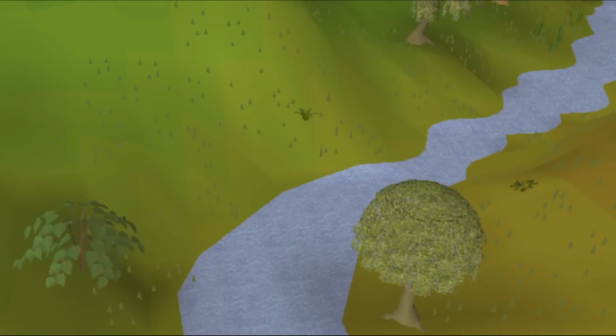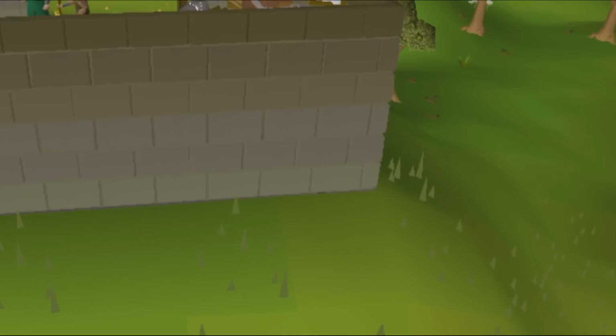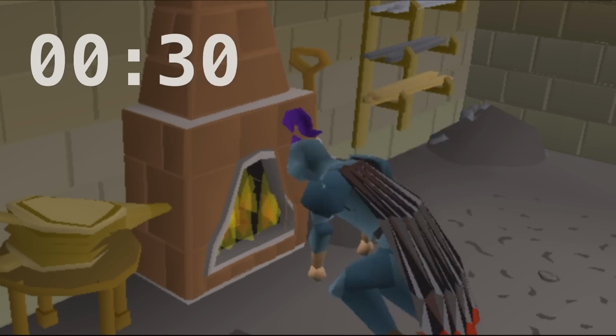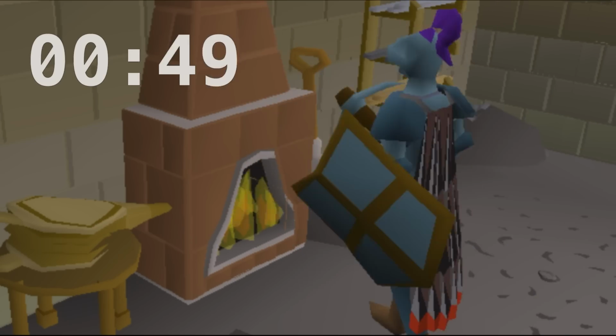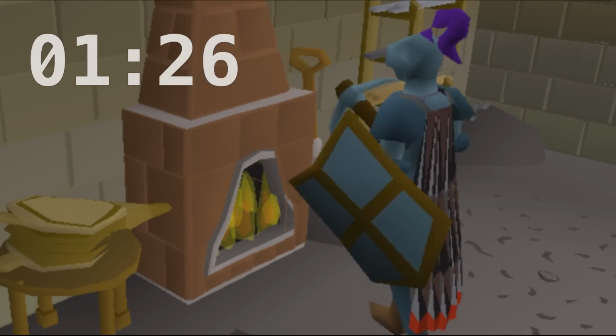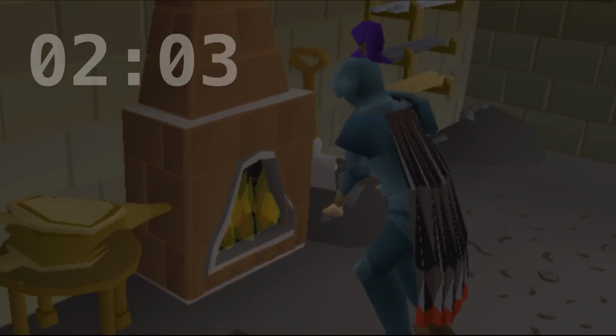Another smithing method that a lot of people specifically do due to how AFK it is is cannonballs. And each steel bar that you use takes 10 game ticks, so that's 6 seconds per bar. An inventory of 27 bars will take 2 minutes and 42 seconds. The XP rates are very slow though.